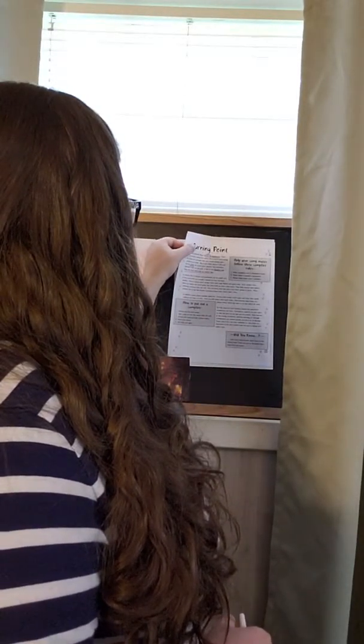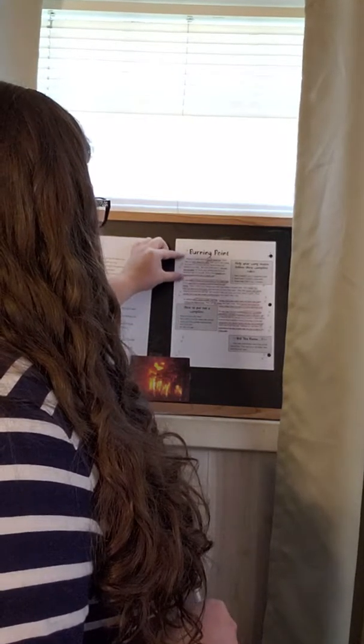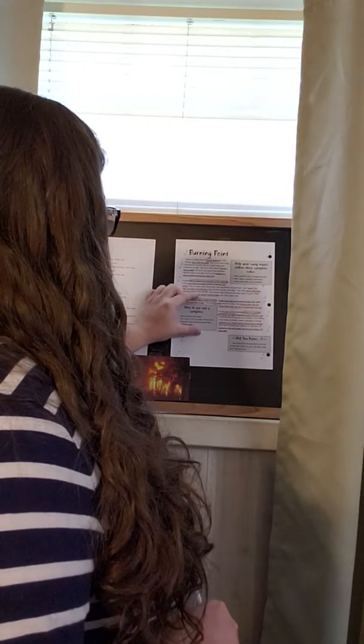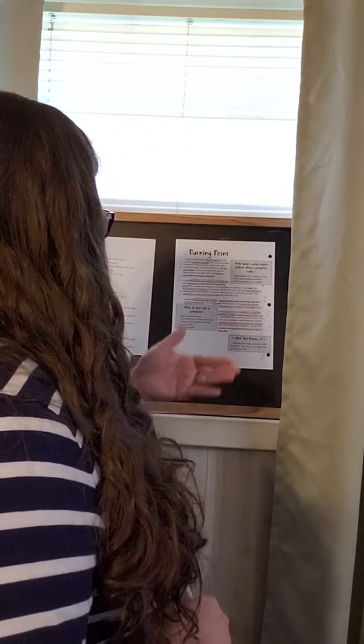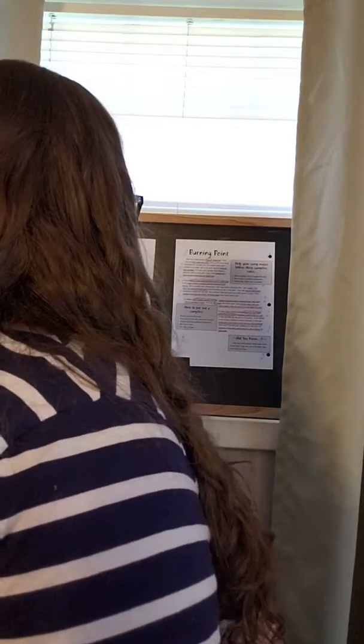As we go through the end of the story, our paper will look something like this. We'll work on these sections together with more of the I do, we do approach, just to make sure that the students understand as we go through.